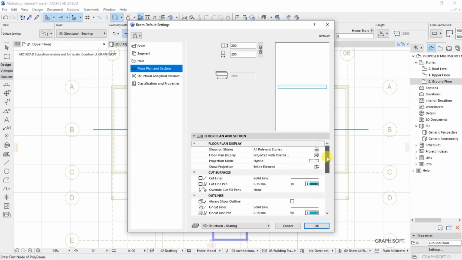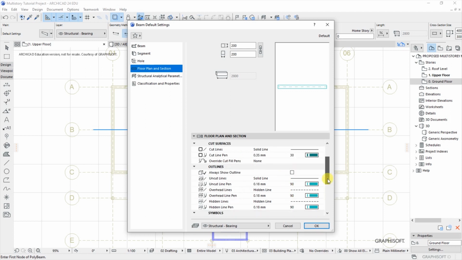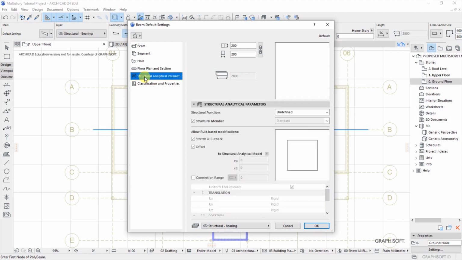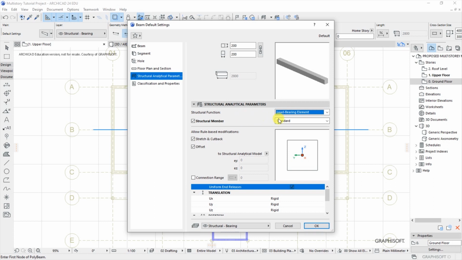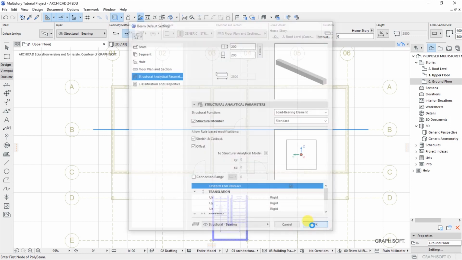You can change them if you want to have something different. Then there are structural analytical parameters, and the structural function for this now appears as undefined, but because we know that this beam is going to be a structural member for our building, we will set it here as a load bearing element, and it's a standard structural member, and click OK.